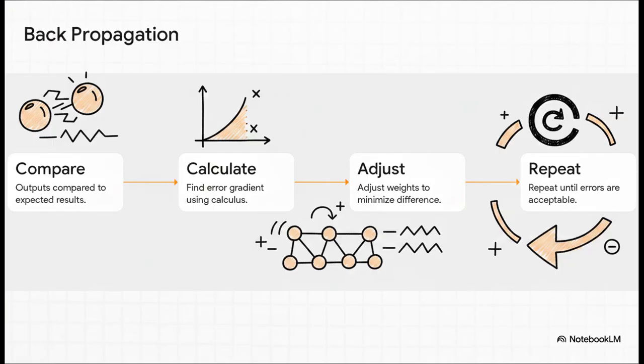Which brings us to section 3, story time, backpropagation. So how does this digital brain actually learn from its mistakes when it sees brand new information? It's not magic, it's just really clever math. It uses a fascinating iterative process called backpropagation. Let's walk through the story of how this happens step by step.